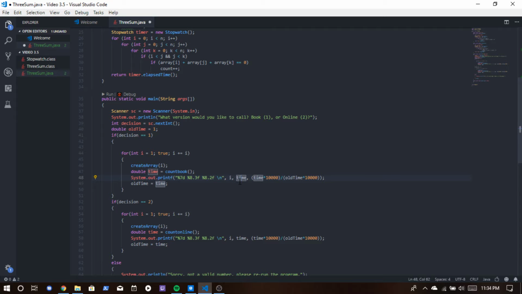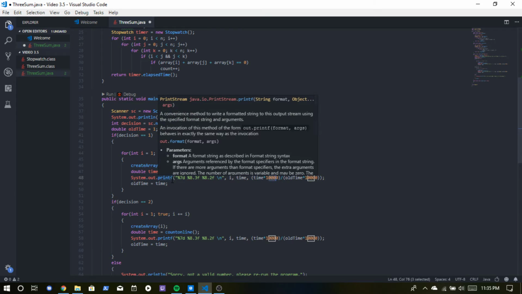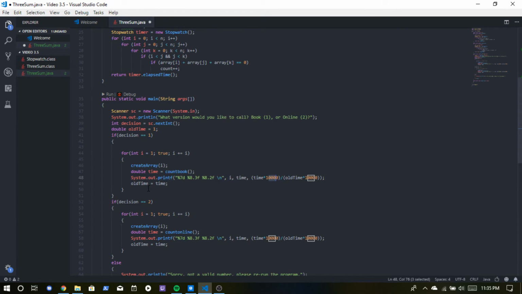We do time, which is how long it took for that one. And then this is the ratio. Like we said earlier, 10,000 is a good number for it to do its computations and not lose any. Now, you might not have to do that anymore if you switch to doing nanoseconds. Maybe not, but it doesn't hurt. They cancel anyways, so it doesn't change the result of the calculation. It just helps reduce any chances of it being negative or infinity. Then we're going to do old time is equal to time, and that's going to be the last thing for the loop, and it infinitely loops through that.